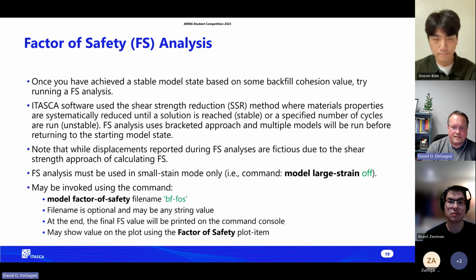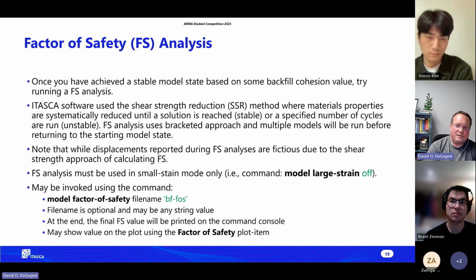And this is an automatic system. It uses what we call shear strength reduction, where essentially the material properties in the model are systematically reduced until we get a stable solution. Or after, I think it's 50,000 steps or something like that, it can't find a stable solution, so it's deemed unstable. So if you run the factor of safety too soon, you're going to probably run into that situation.